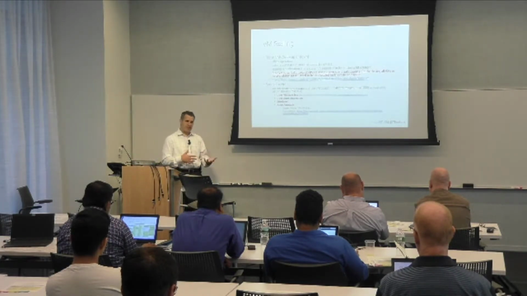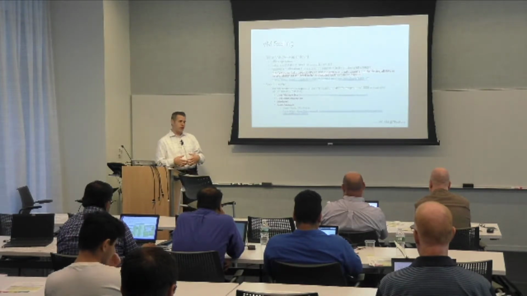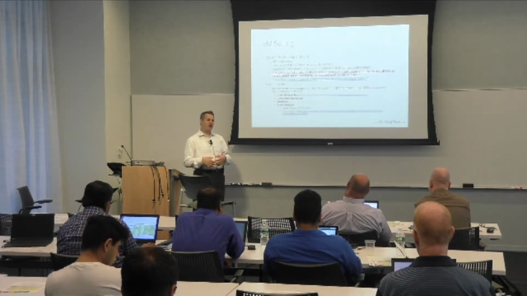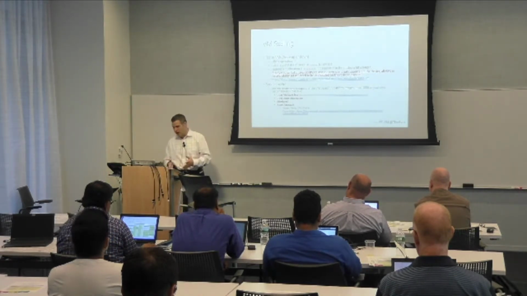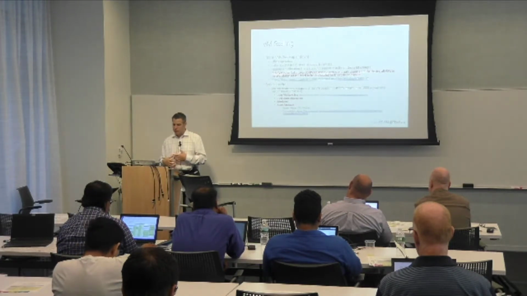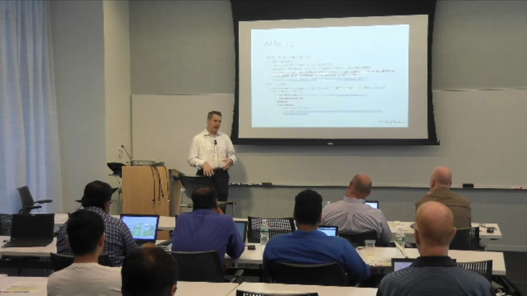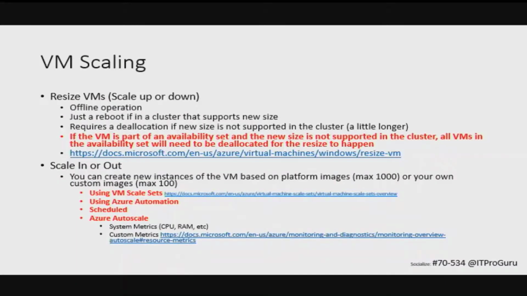You can also do this on a schedule, or you can auto scale. If you know that you're busy between 9 and 5 p.m., you could say at 9 o'clock, I want 100 servers, and at 5 p.m., I want to go back down to 10. You could build that into your VM deployment solution. And then there's also auto scale. You could say, when the average CPU on my machines goes over 80%, bring up another VM, and once it drops down to 50% for 20 minutes, drop off VMs. You can build that off of built-in VM metrics like CPU and RAM. But you could also build your own custom metrics.